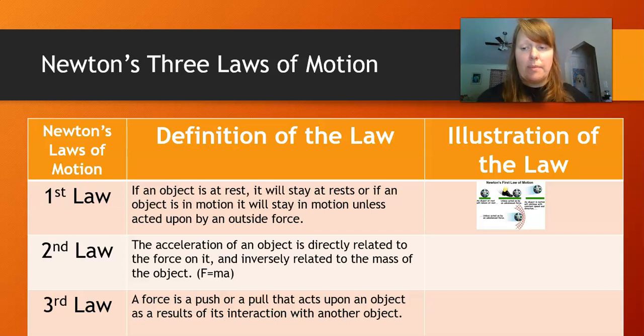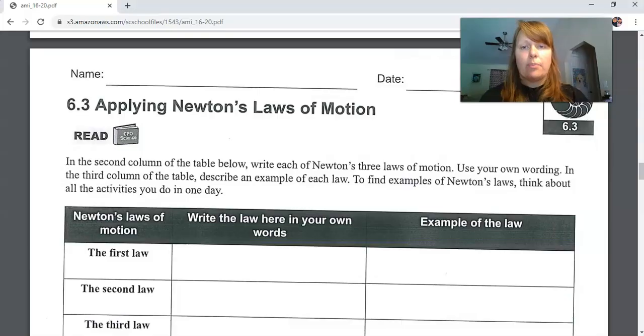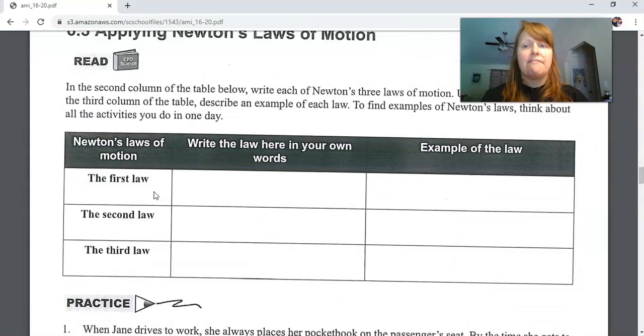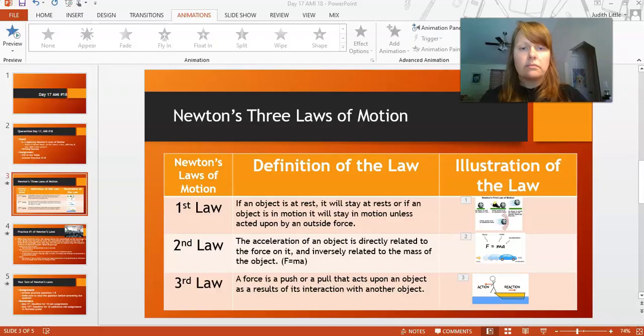Look at your table. Let me just do a quick reminder. I'm going to go over the table. I have it pulled up here real quick. Today's table wants you to fill in Newton's first law definition in your own words. Look at my table compared to your table. It is completely different. Yours says to write the laws in your own words. My table is giving you the definition. So you take the definition that I'm giving you and write it in your own words. Then it wants you to give an example of the law. You can either write out an example or draw an illustration of the example. Either way it goes, it's up to you. Maybe you want to take your phone and show it at rest. If you want to take an orange and show it rolling, it's up to how you feel is the best example of the law. Okay, so let's go back to here.